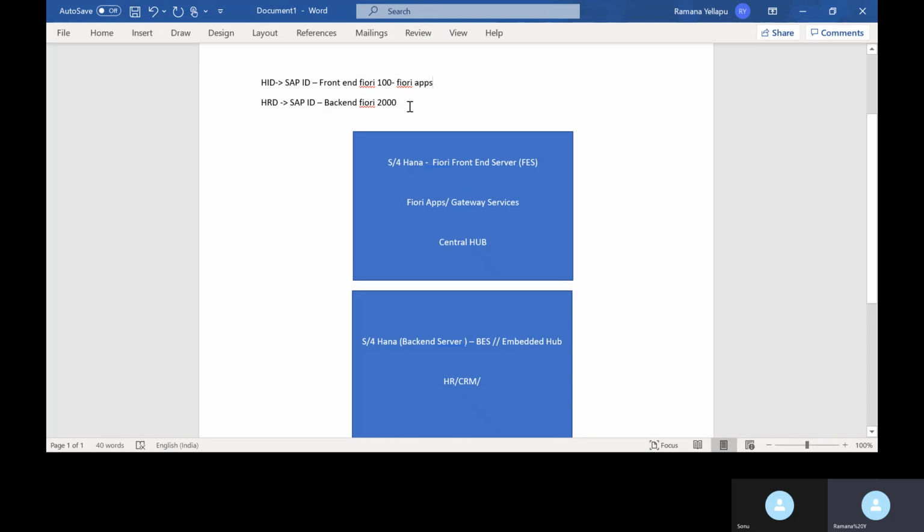It's because your data is in a separate system. Your apps are in a separate system. So whenever you see Fiori apps loading but there is no data, that means you are actually in a central hub approach where your data is running in a different system, and either your ID is not extended to that system, or you don't have access to that particular backend system. You're able to relate, right? So what I'm trying to say is, whenever you see different systems in your customer landscape, they are basically in a central hub approach.